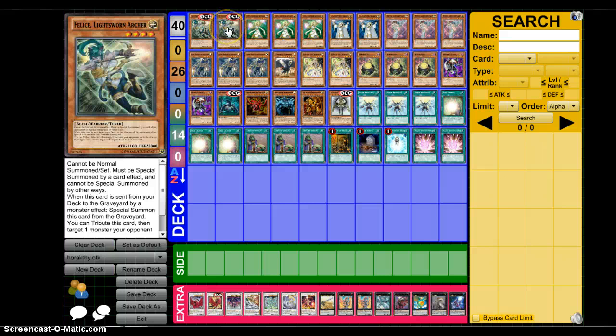It's like a wolf, and it's also a tuner for the synchro ability, and then you can just tribute it off to pop a monster your opponent controls, and then you mill 3. So just another way to mill.